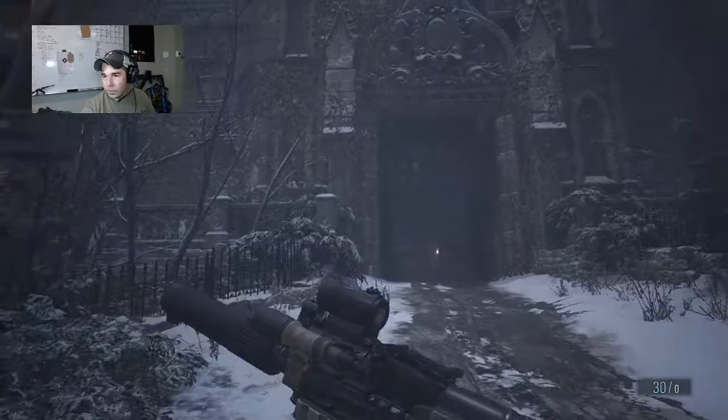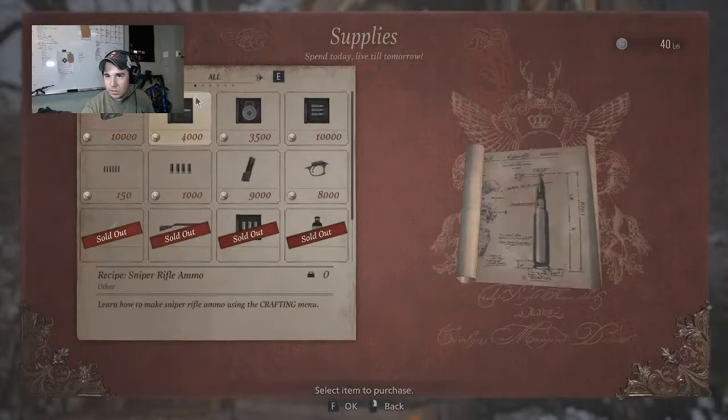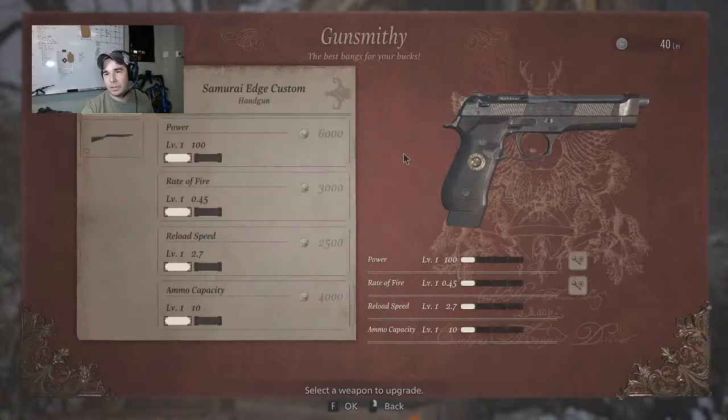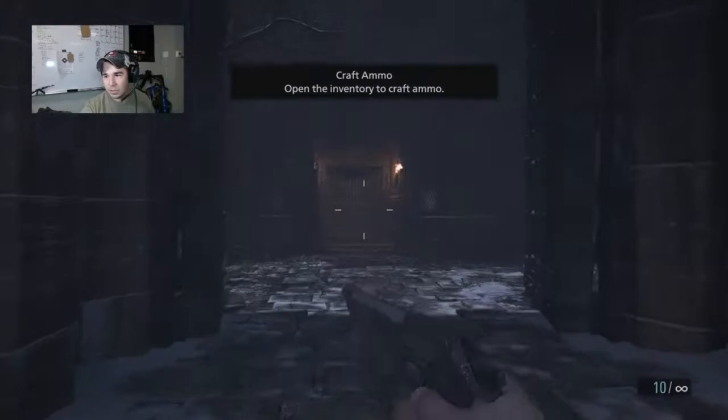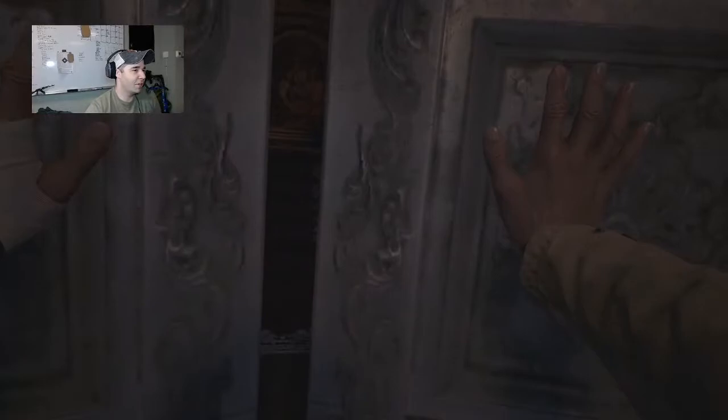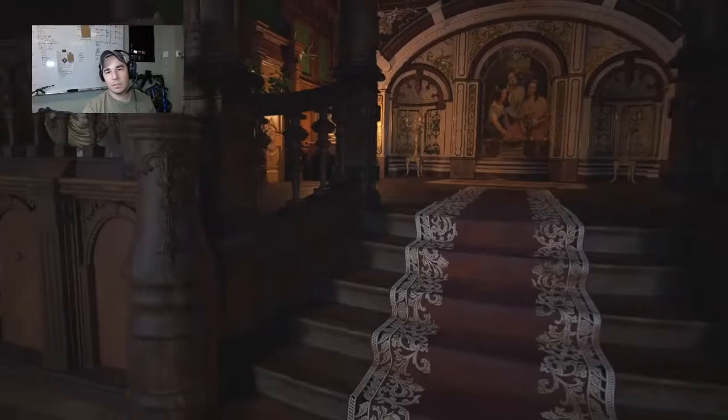Oh, I need more rifle ammo. So is it sniper rifle ammo that I use for this? Is that shotgun ammo? Rifle ammo. Ah, I should have done that. Crap. I don't have that much money anyway. Alright, well, we'll rock the AK for a little bit. Or I mean, we'll rock the Samurai Edge for a little bit. 10 round mags suck. But that's cool, so I can just sell handgun ammo and get more money. That works.